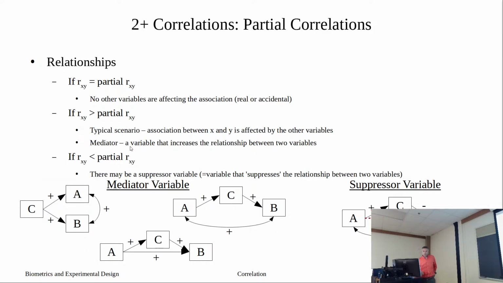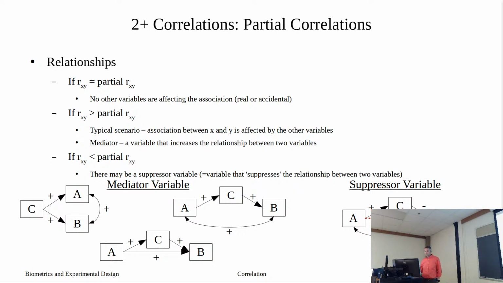When is it useful? Well, it's useful when we typically draw these flow diagrams that show the association between variables. This could be like a structural equation model. It's used in different fields, sometimes biology uses it. The idea is we can use our correlations and compare them to the partial correlations to make interpretations about our data. So if our regular correlation between x and y is the same value as a partial correlation of x and y, then we know that no other variable is influencing our correlation. No other variable is having an effect on that association that we observe.